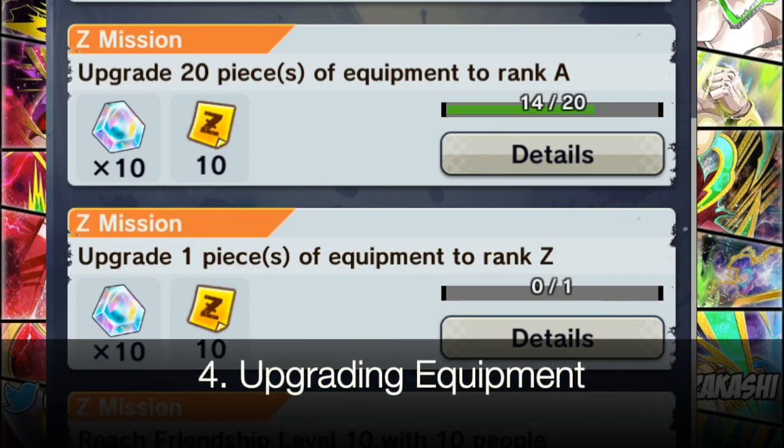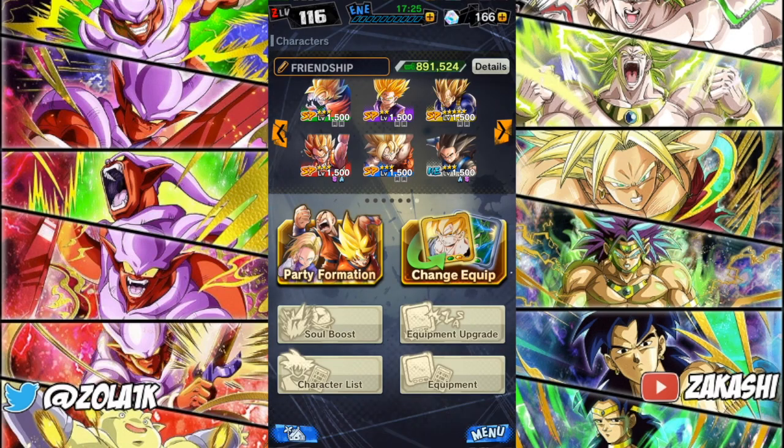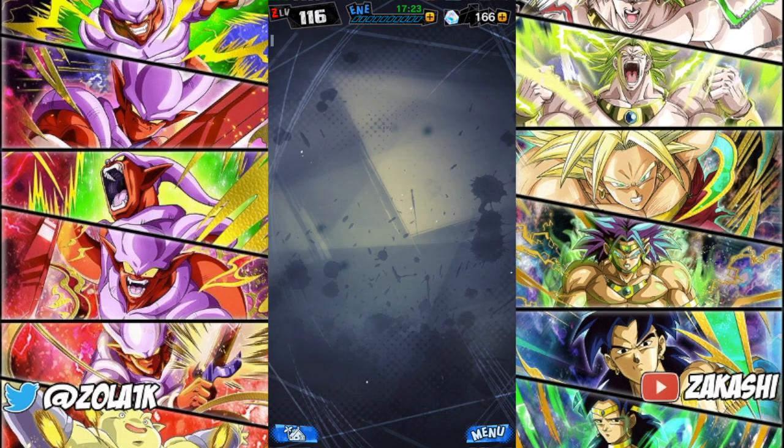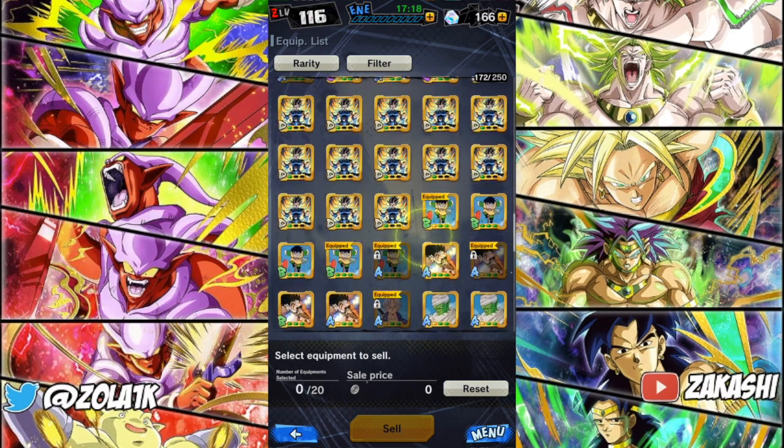Alright, a new way that's come out recently, one of these updates, is upgrading equipment. So you can see here, if you upgrade the equipment to Z rank, you get 10 pieces of equipment. If you upgrade a few to A, I've got 14 so far. I don't really upgrade equipment like that. I usually focus on soul panels, I mean boost panels. But upgrading equipment is also a new way. If you PvP a lot, you're gonna have lots of equipment anyway. Like if I show you my equipment slots, I've got 172.